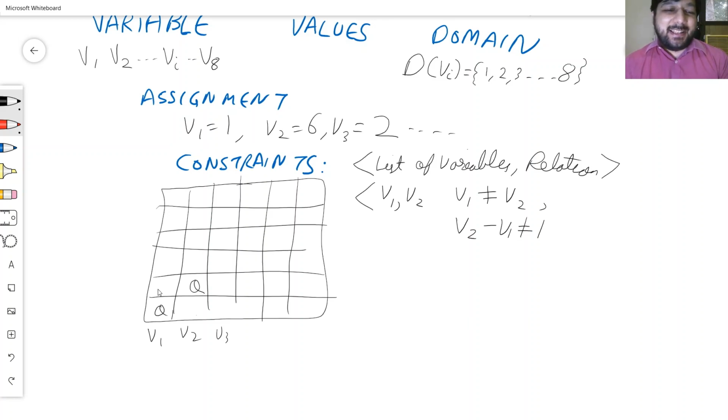And of course, it's a little bit more subtle, that even this is not a great solution because the 2 queens are cutting each other. So lots of constraints, and you can do it for all queens. So v1 has a constraint on v2, v1 has a constraint on v3, v1 has a constraint on v4. God, every 2 pair of queens have a constraint on each other. And constraints are why my life is a little bit hard. I need to do only assignments which are valid, or said otherwise, which are consistent.